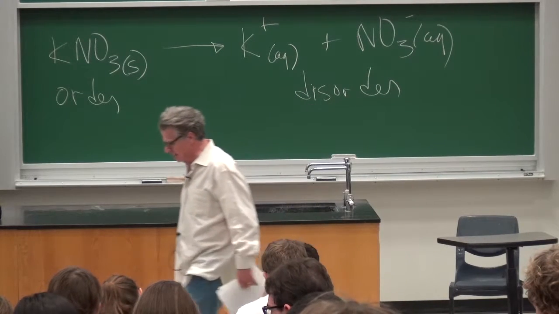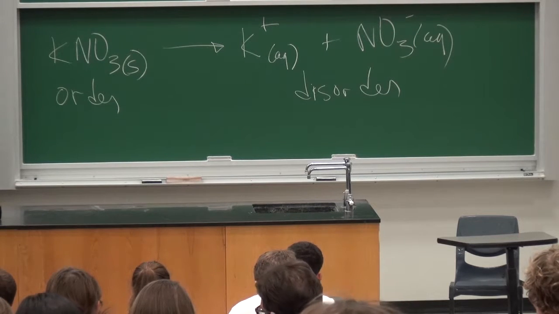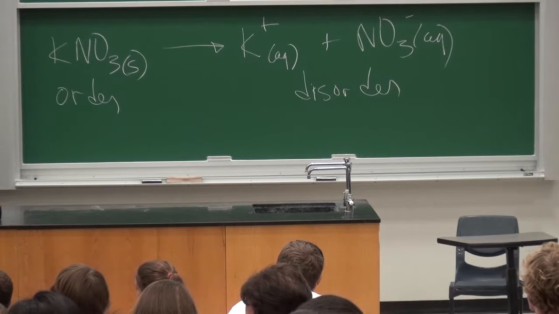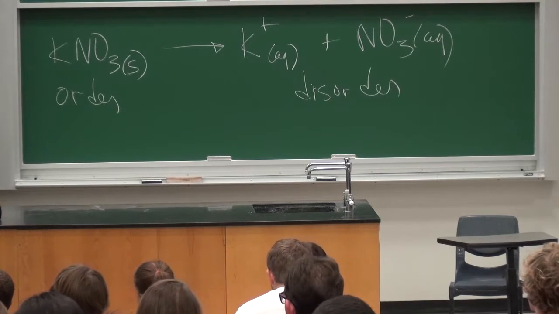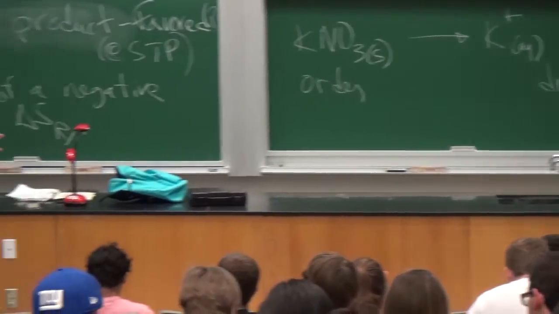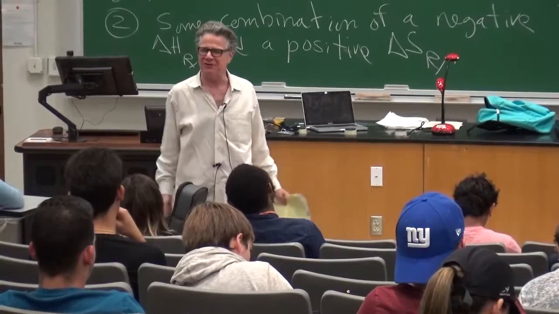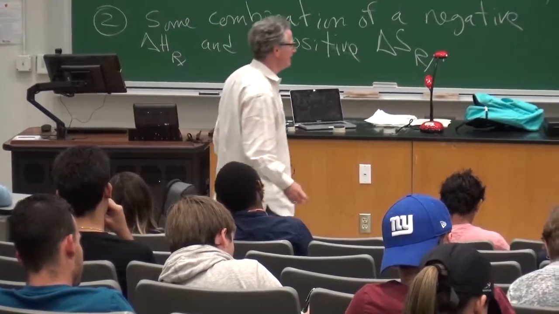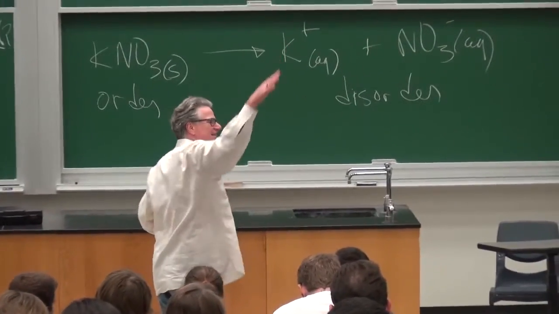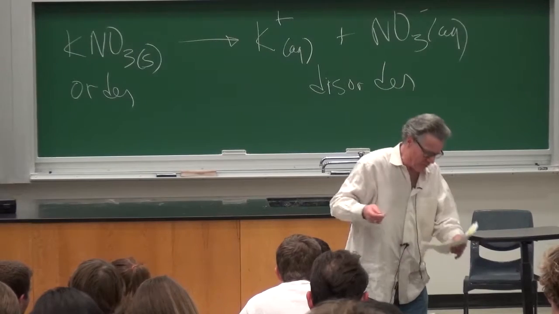You could think about smoking a cigarette. You got this little tube of tobacco, solid, suck it in, blow it out. You took that solid and you dispersed it out into the universe, so it has a positive delta S. So anything that disorders things, anything that sends gases out to randomly walk, that will have a positive delta S.